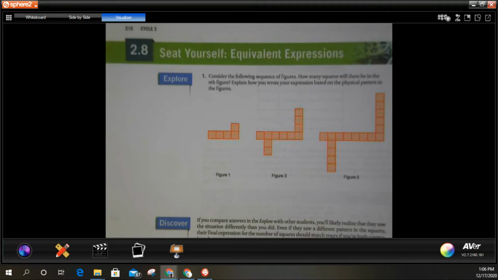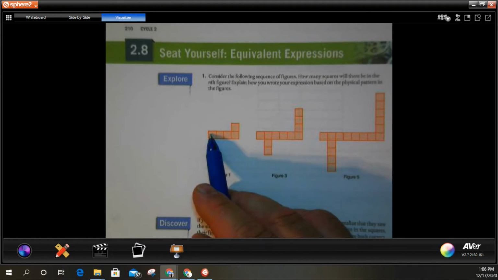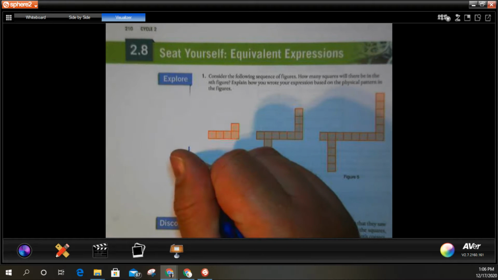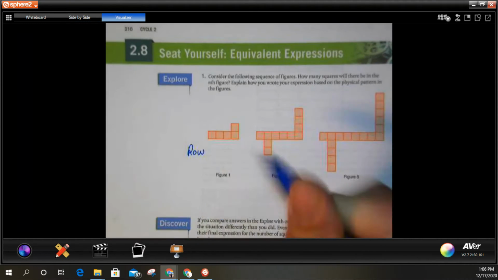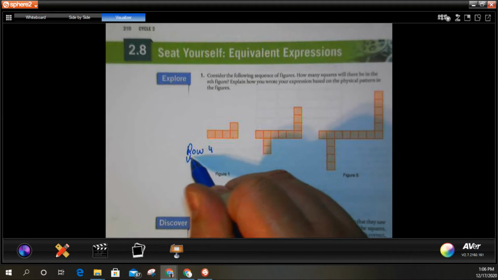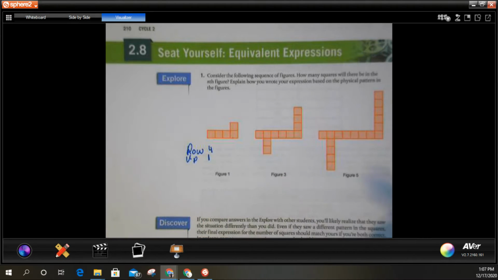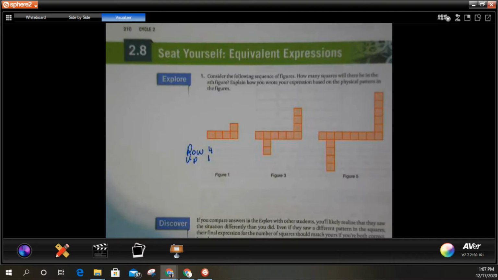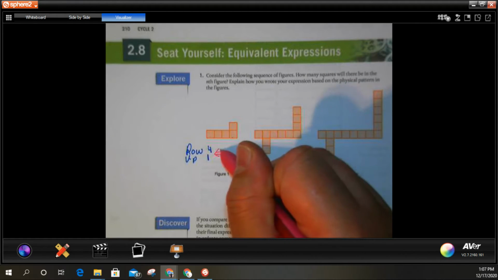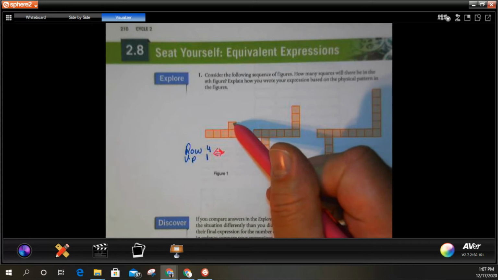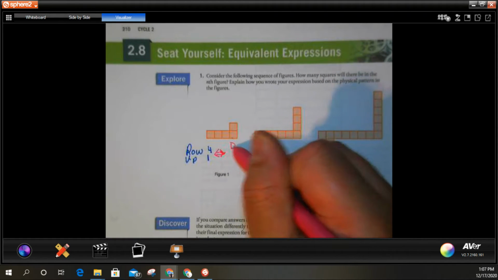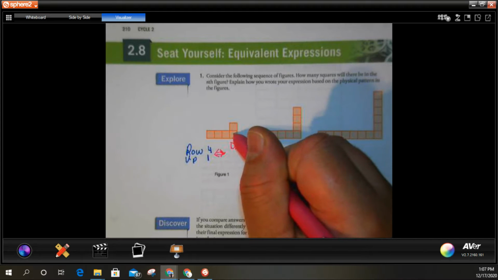five squares. Now they're just saying I can go one, two, three, four. So I can count the row first. Row there's four, and then up one. The equivalent of that, in other words the same thing. Equivalent. I can count down, so I can count down two, and then to the left, one, two, three.